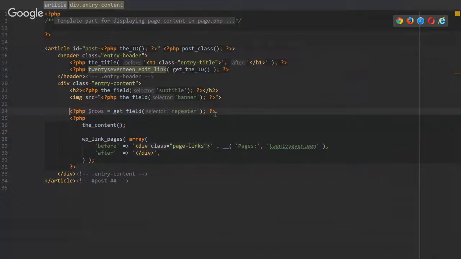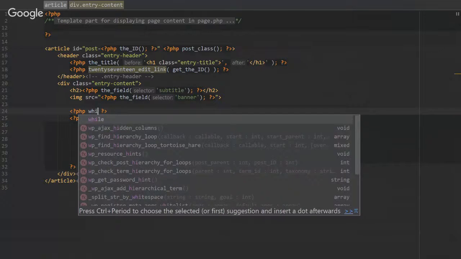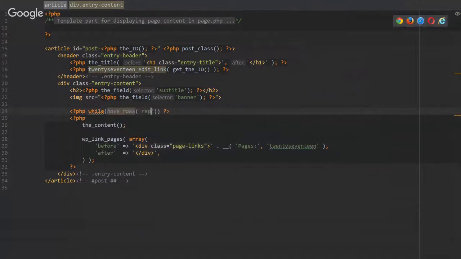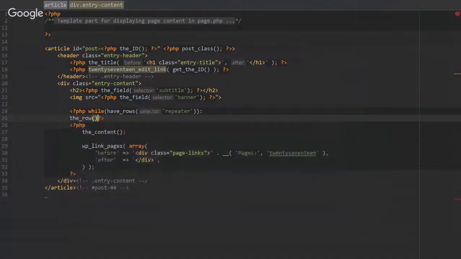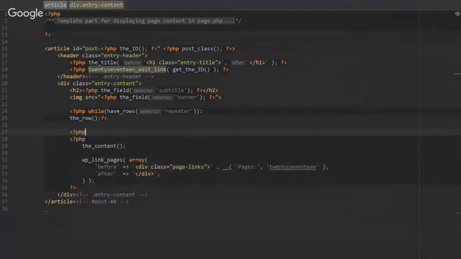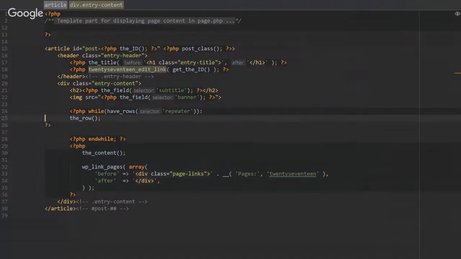Or we can use the alternative preferred syntax, which is very similar to what you're used to with the looping, etc. So while have rows, the repeater, the row, and we'll do one here, and while you're all getting familiar with the WordPress loop.